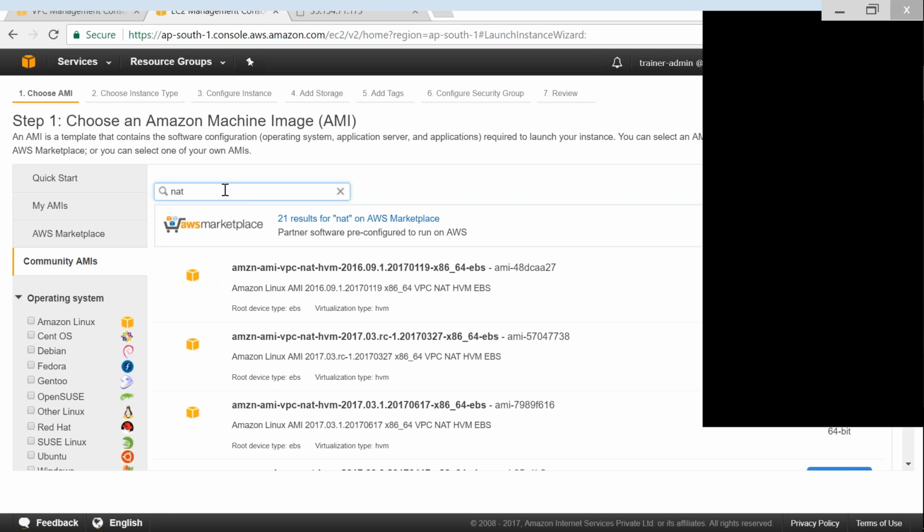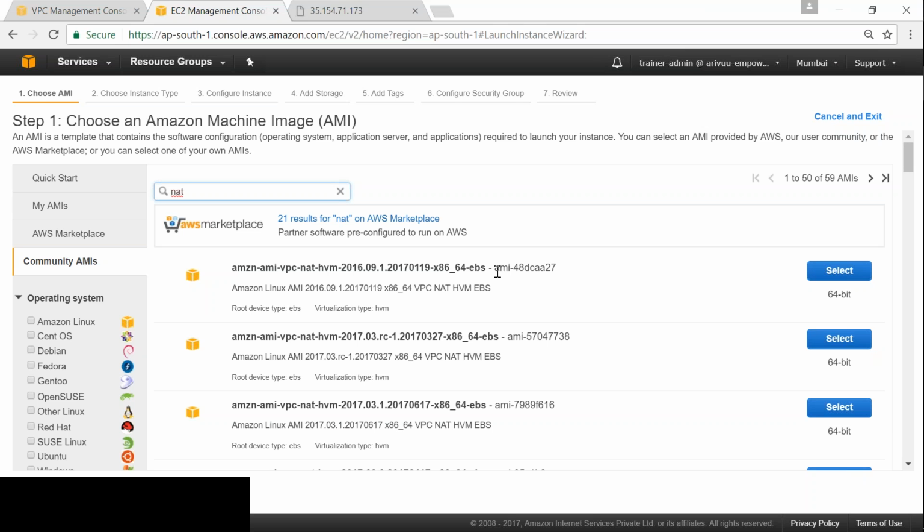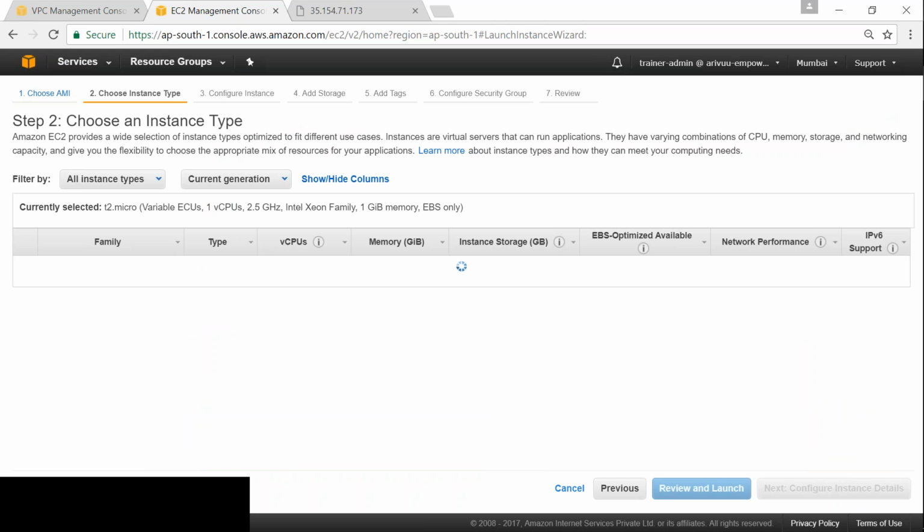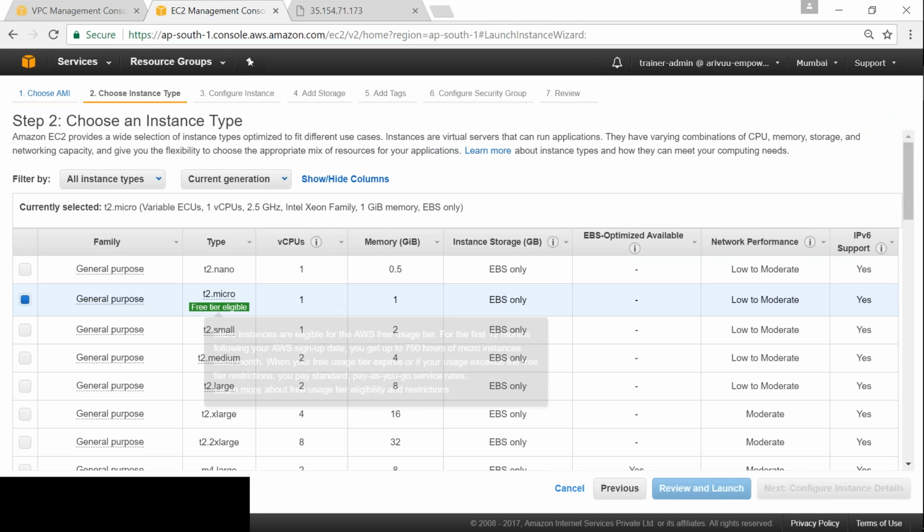So you can see here, if I try to type NAT, it automatically picks up the Amazon NAT instances and gives me the nice names here. You can see Amazon AMI NAT VPC, and you have different flavors available, and you can choose the latest one you want. Here the 2017 series is the release candidate. So you have a 2017.3.1 version. We'll take this one. If I read it correctly, this one seems to be the latest version. So I'm going to select that NAT instance. Most of these NAT instances are T2 micro-enabled, which means that you can start them in a T2 micro instance itself.